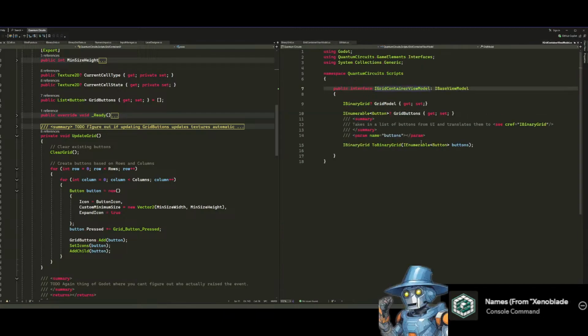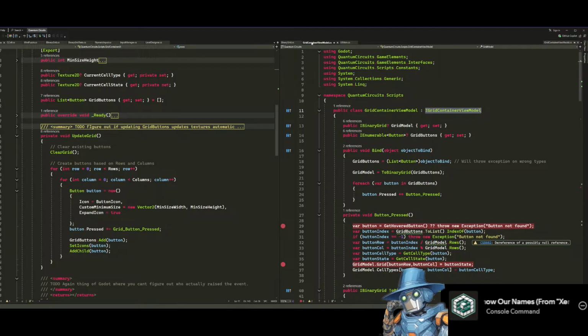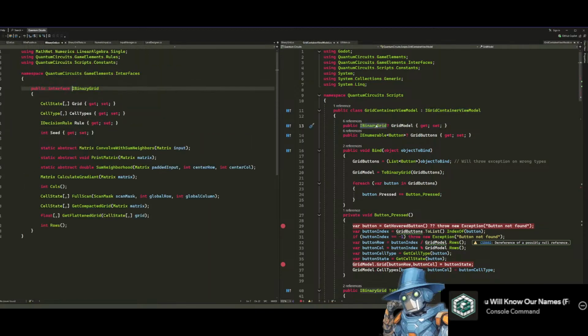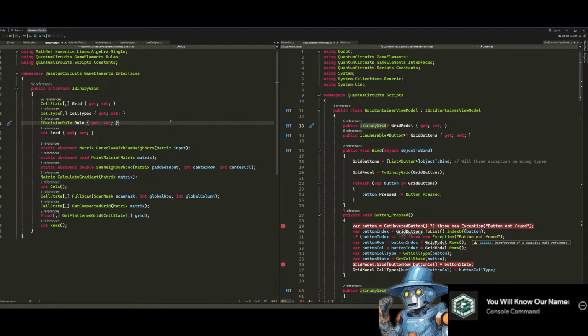Does it even have rows? Grid model. Rows. Columns. Yeah, it is here.